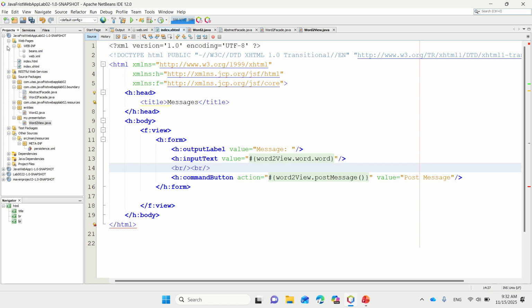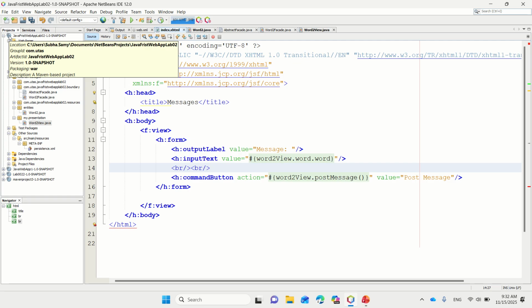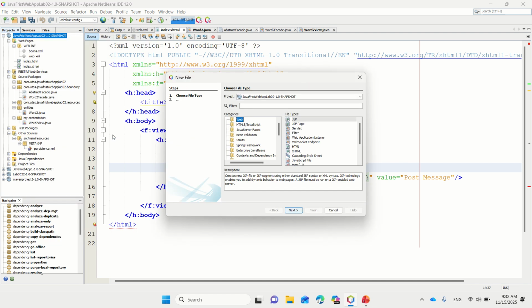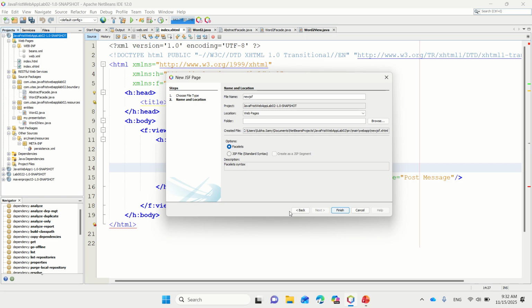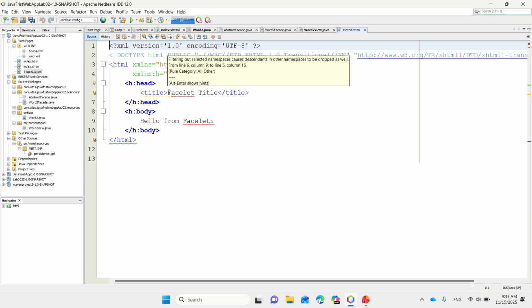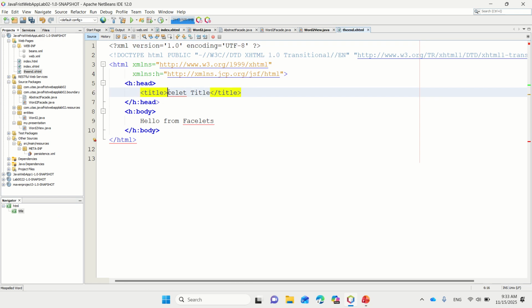Next, come here and create a new JSF page: right click, New. The JSF page is available here; otherwise go to Other, Java Server Faces, JSF page. Click next. In our CDI bean we have given the name as the end, so give the same name here. Click finish. No need to choose any folder. The only option we have to check is whether Facelets is selected or not. Now click finish. Once it is finished, the JSF page, the end, will open.